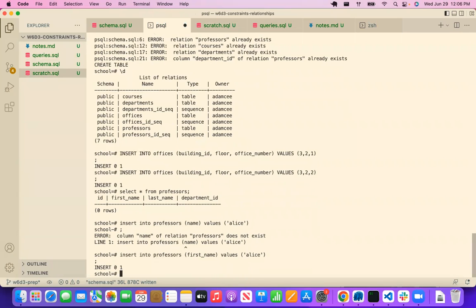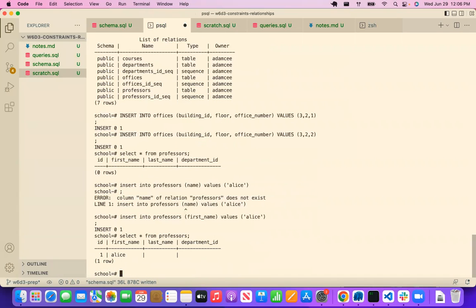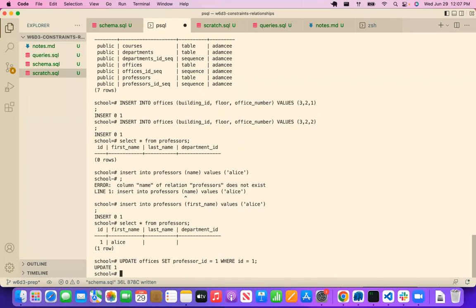And all we need, in fact, I think, is one professor to do this. And Alice has an ID of 1. Update offices, set professor ID equals 1, where ID equals 1.